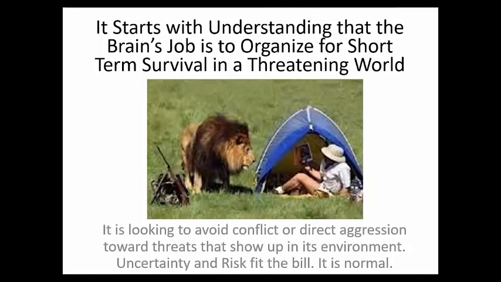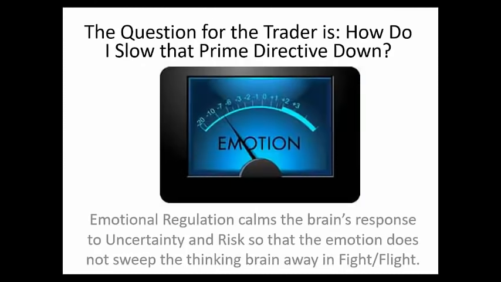Your brain and the emerging mind coming from it is just simply not what you thought it was. And getting this, recognizing that, oh my God, I'm going to have to learn how to manage an ancient survival instinct brain. Yes, you are. How do I slow down this bias, this prime directive for short-term survival? Because those instinctual emotions responding to threat, like that guy with the lion, yeah, it's there.